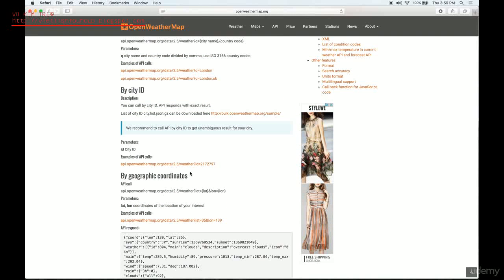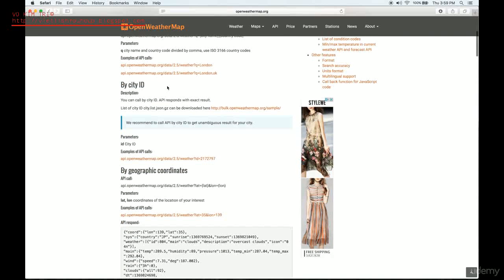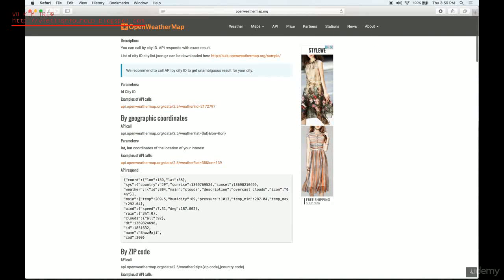Okay, so the API looks something like this, and this is in JSON. JSON, if you're not familiar with it, is a type of JavaScript code. It picks up information by property, and then the values are over here. So this is an example of it.